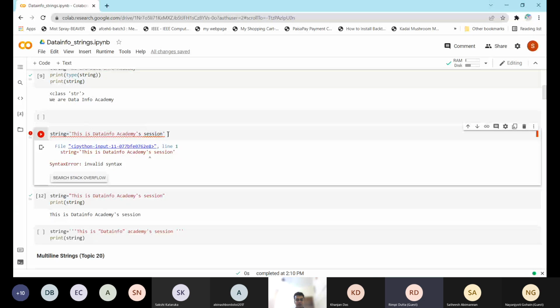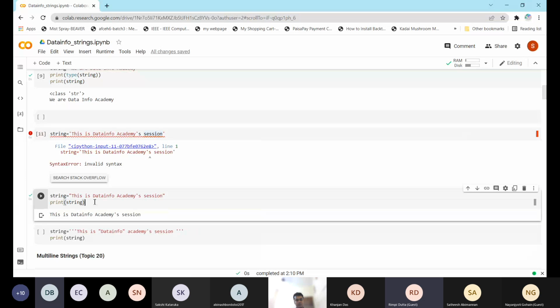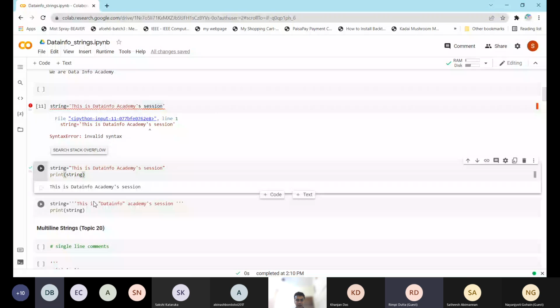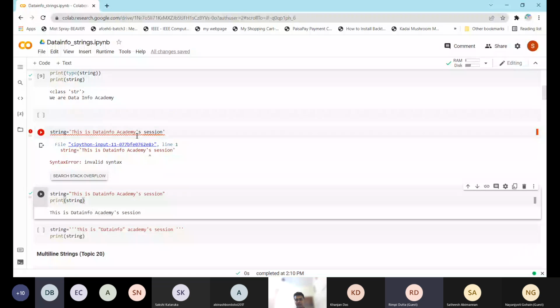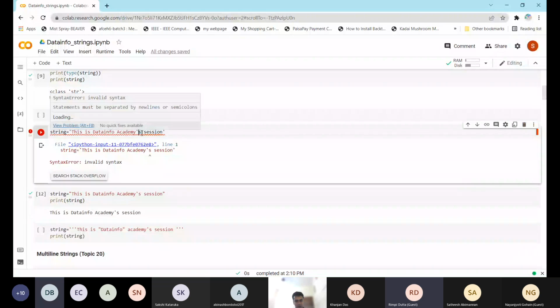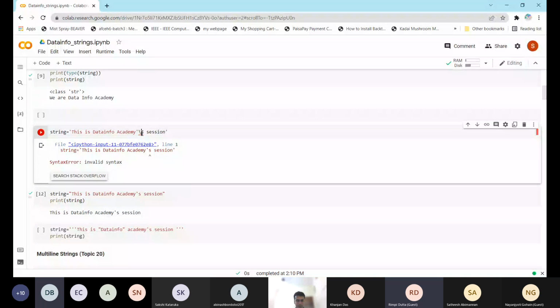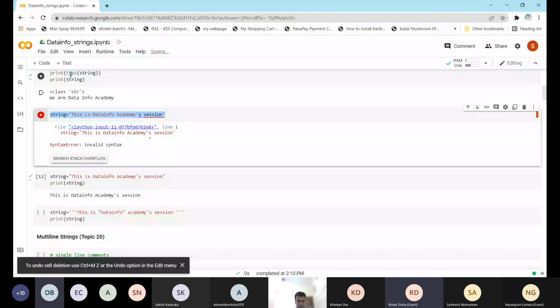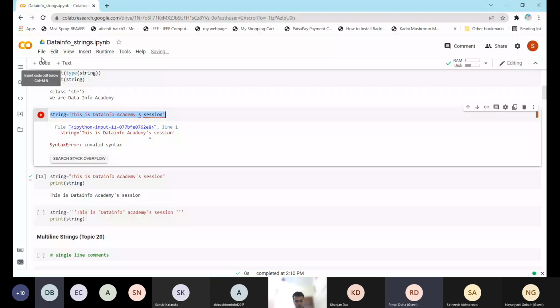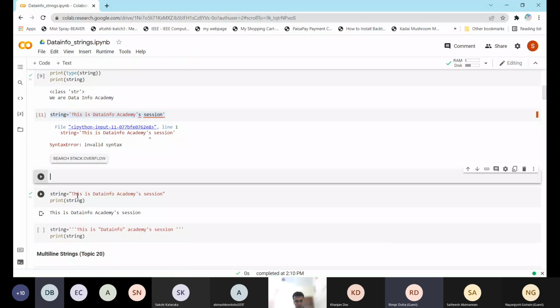Alternatively, you can also use something called an escape sequence. I have a few cells related to escape sequences. Let us run and see what the output is here.